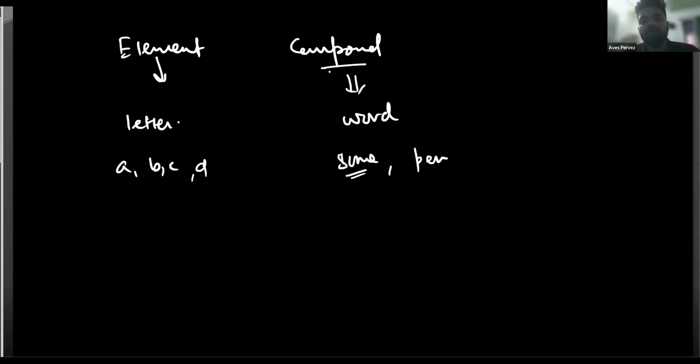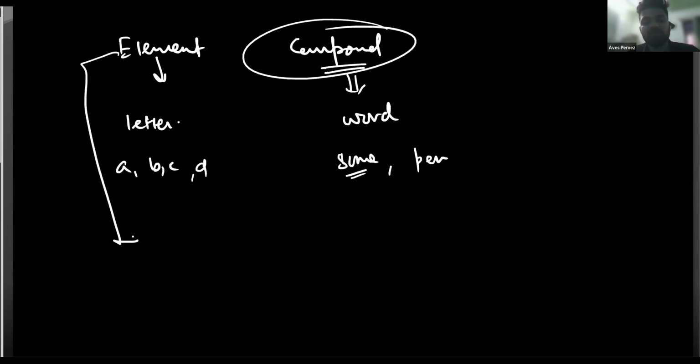So similarly, what are compounds? Compounds are those substances in which the elements, like sodium, potassium, calcium, carbon, nitrogen, oxygen, are arranged in such a manner. They cannot be arranged in any order. For example, if I say sodium and carbon form a compound, no, they cannot form a compound like this.